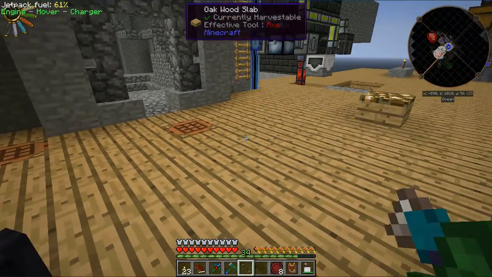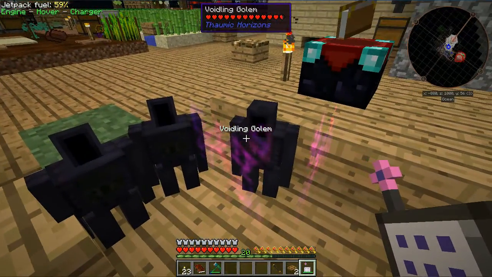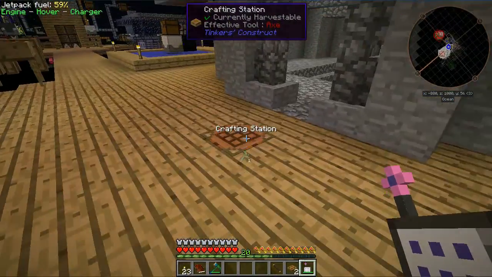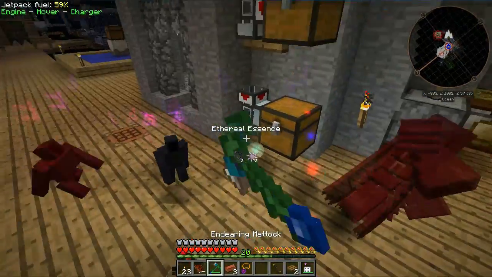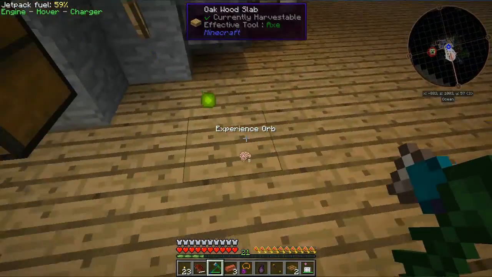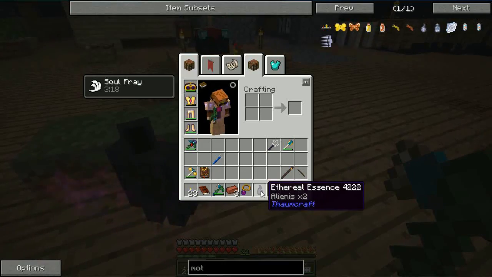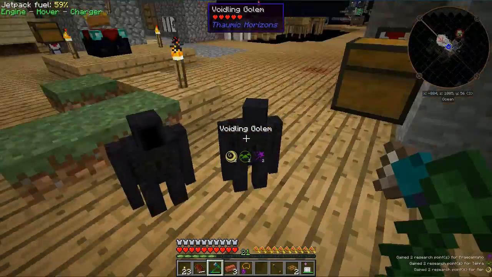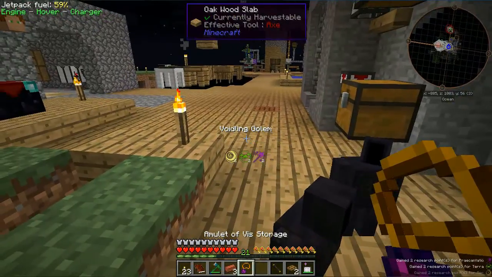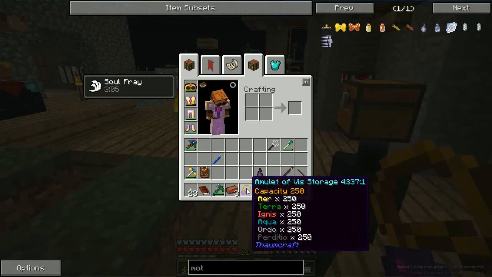Here we go. Eldritch Guardian. Okay, so one of my Voidlings turned into an Eldritch Guardian. And I didn't get anything. I just got an Amulet of Vis Storage out of this. Actually, that's a pretty cool item.